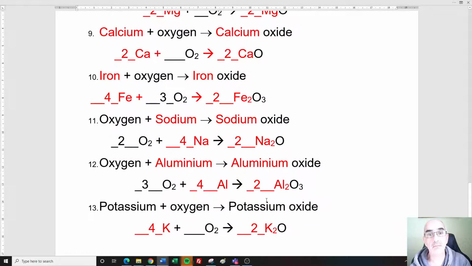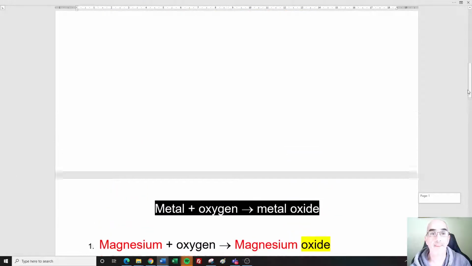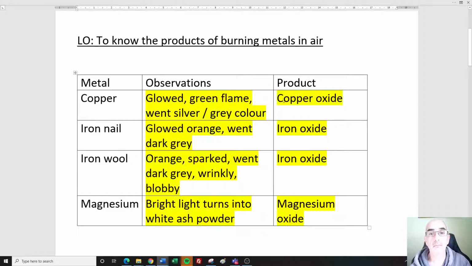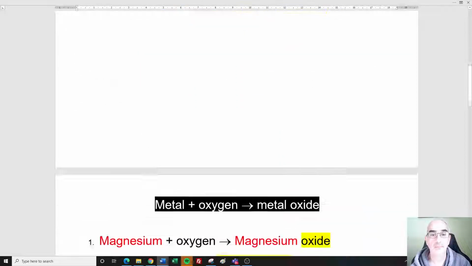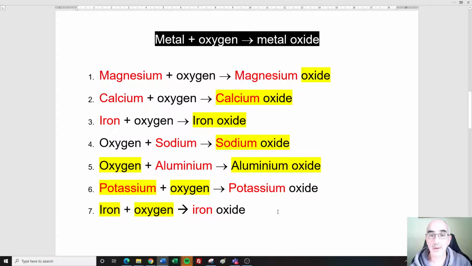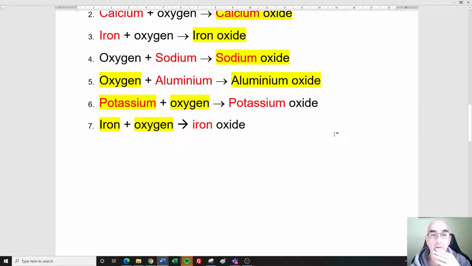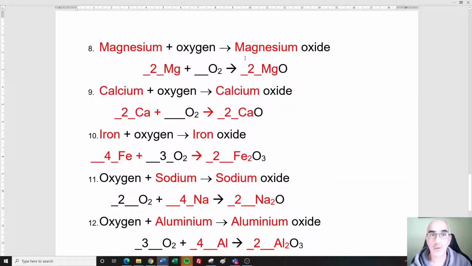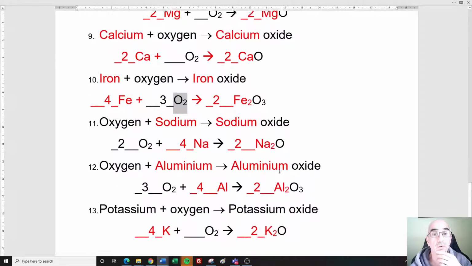So boys, you've just seen a few things. We've seen when a metal reacts with oxygen, you get an oxide. You can work out the equations quite simply. Metal plus oxygen makes the metal oxide. And we can also balance them. If you know what you start with, if you know the final product, if you know the final thing is Fe2O3, or if you know it's CaO or whatever, and you remember that oxygen is always O2, then you can work those ones through.